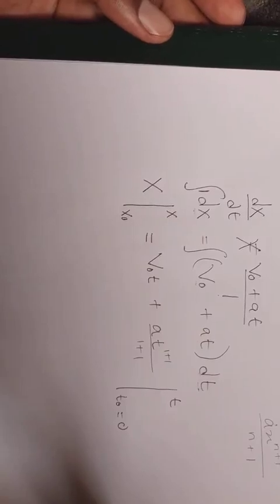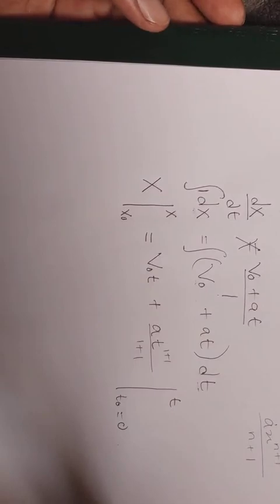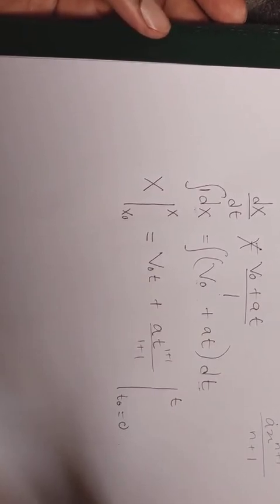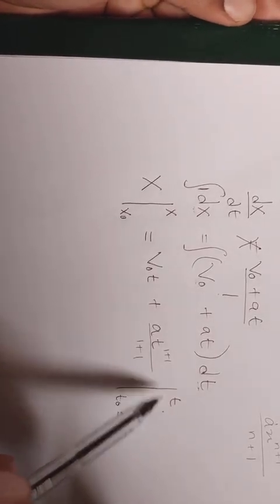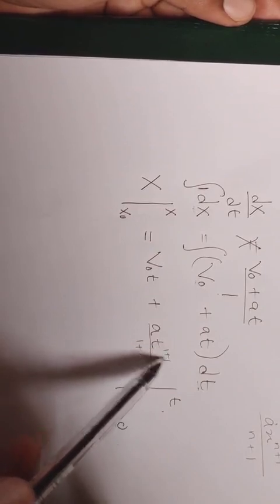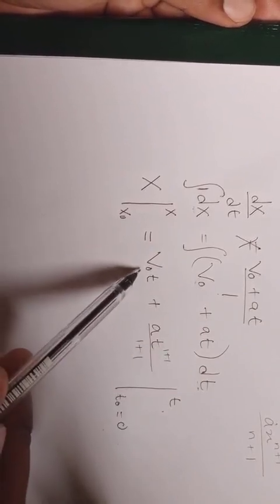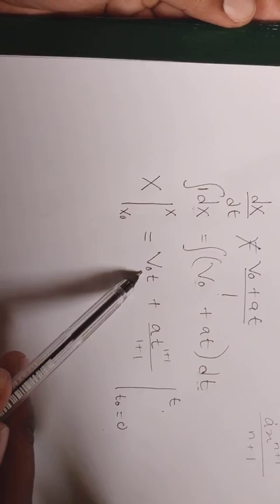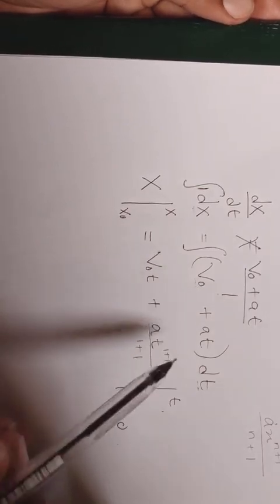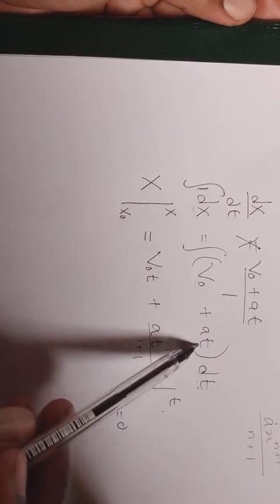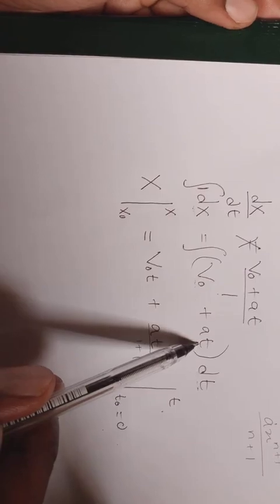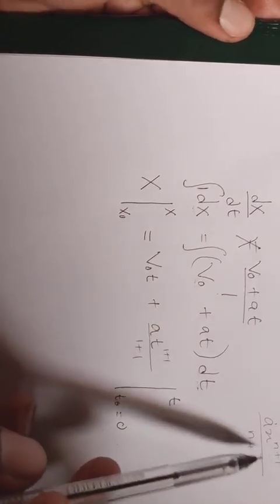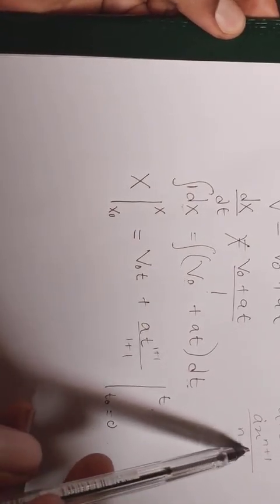Okay, so this is what we get: v0 plus at, 1 over 1 plus 1, t0 which is 0, and t. And we all know why we've applied 1 plus 1 and 1 plus 1 down here, but it was not applicable to this one here. The main reason is the v0 was a constant, but here this is not a constant. Since this t is changing and we are integrating this t with respect to t, that's why I had to apply this principle which is here.